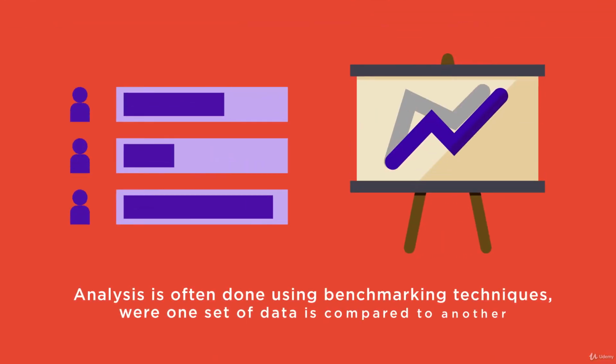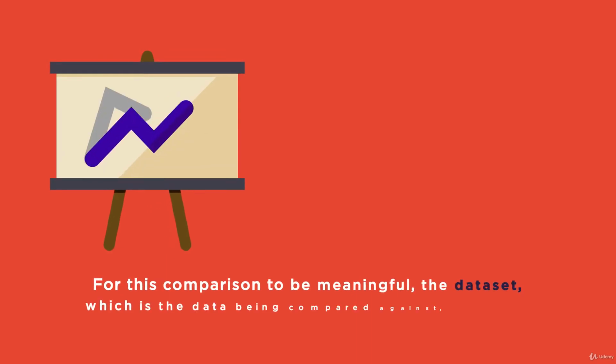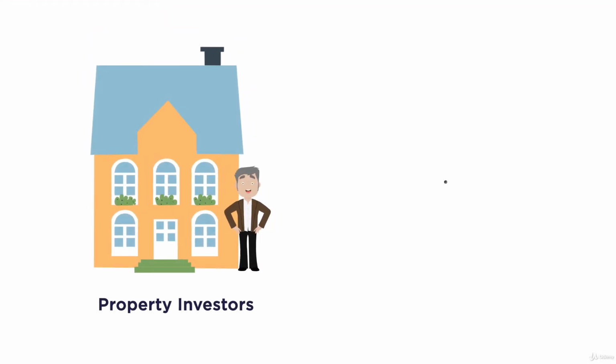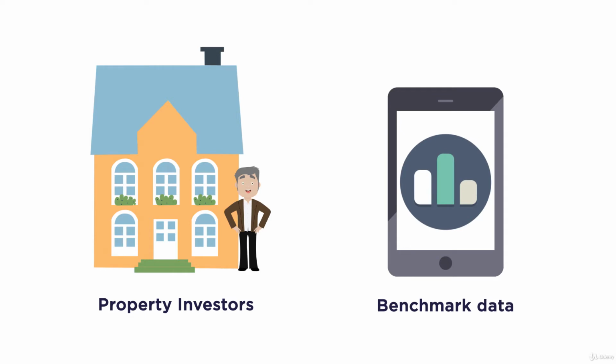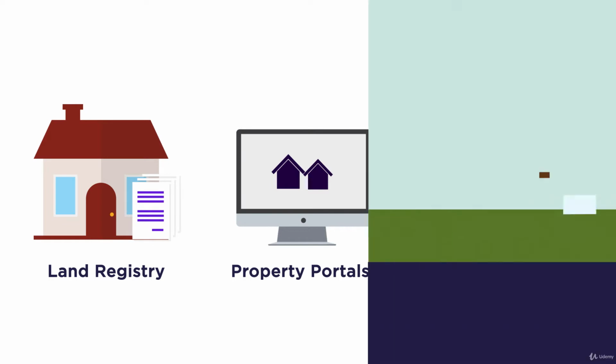Analysis is often done using benchmarking techniques, where one set of data is compared to another. For this comparison to be meaningful, the data set, which is the data being compared against, should be relevant and up-to-date. For property investors, there are lots of sources of benchmark data, including land registry, property portals, and historical performance.